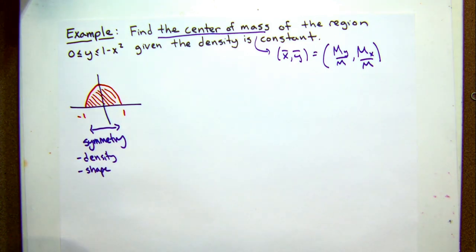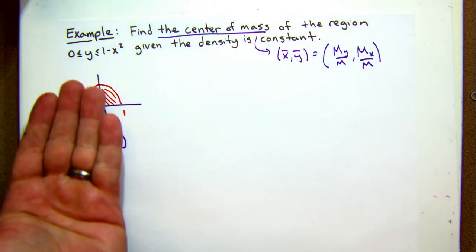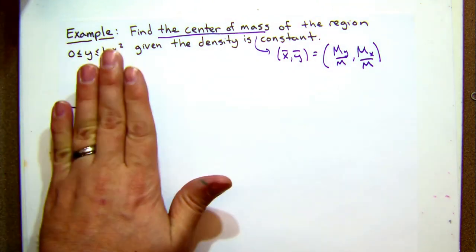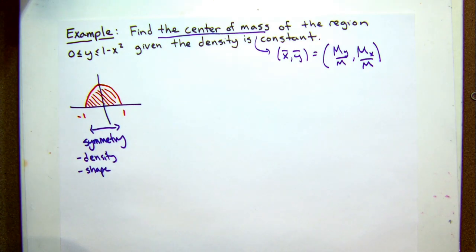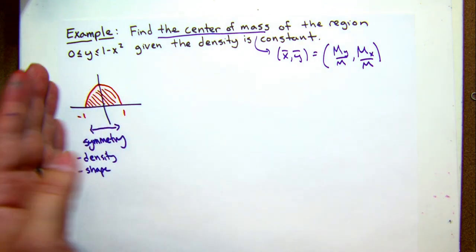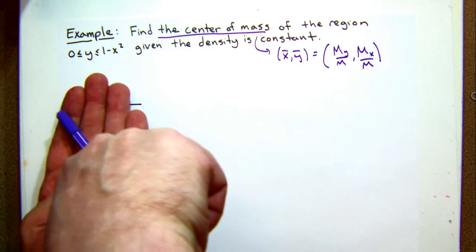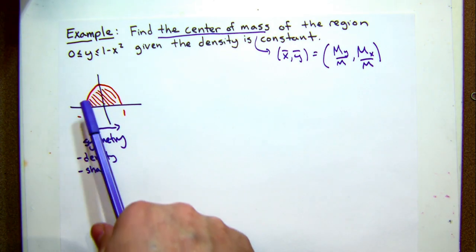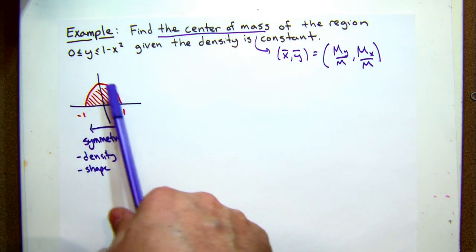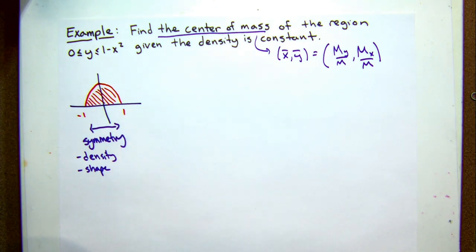The other thing that has to be symmetric is the shape. So you need a shape which has symmetry, and you need a density which has symmetry. What I mean by the shape having symmetry is, if you turn it and flip it like this, you get the exact same shape again. The density having symmetry says, if I do this flip action, then the density, when I flip it over, still hasn't changed. So the density agrees across the line of symmetry.